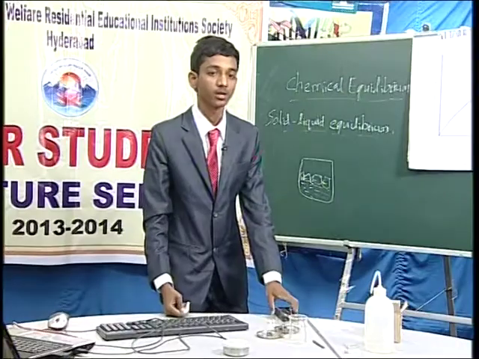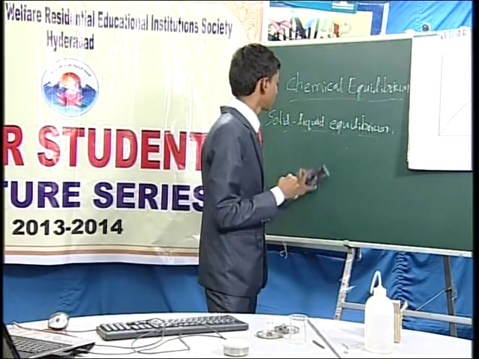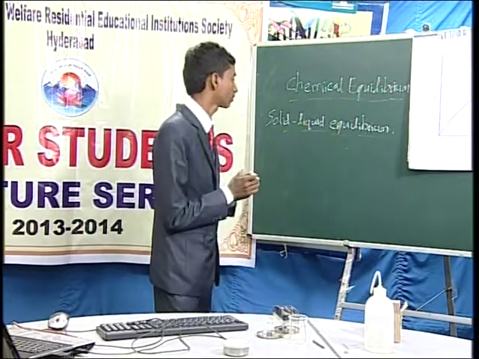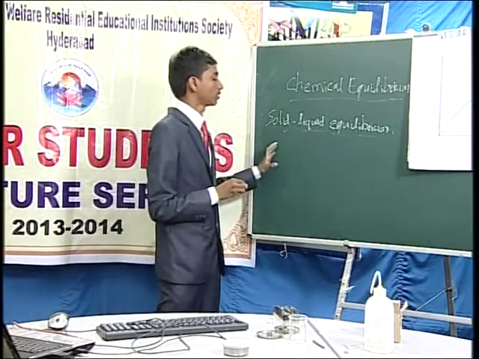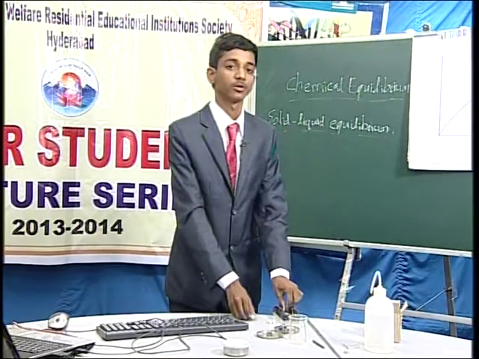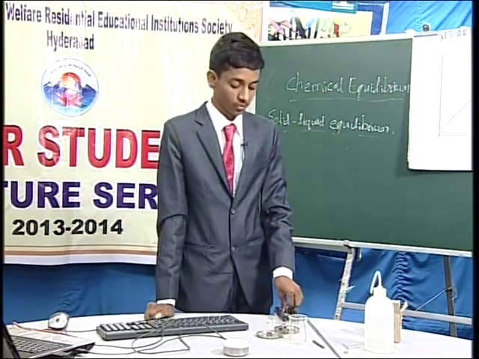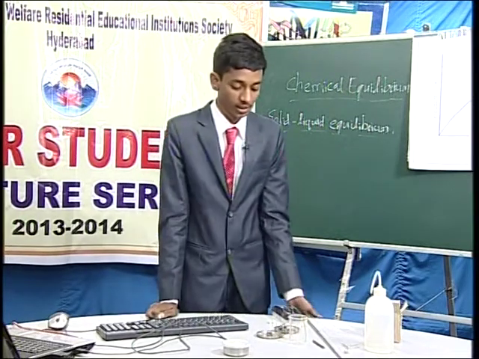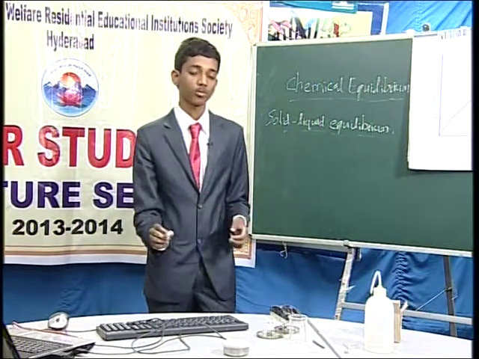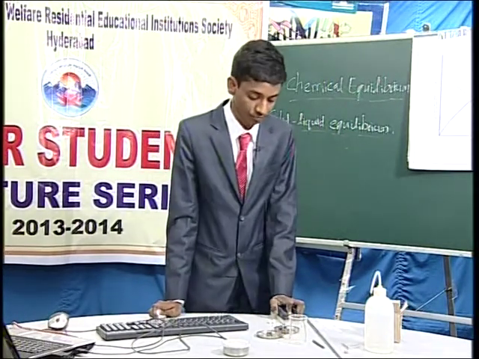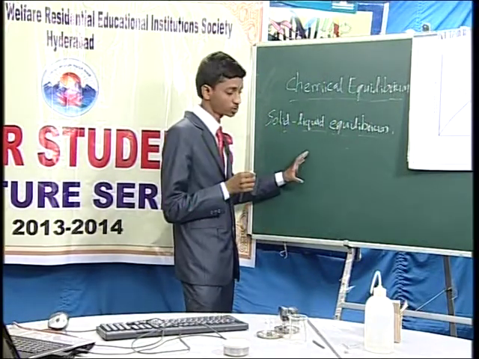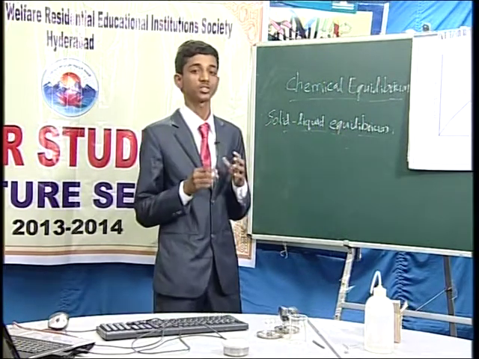Here, there is equilibrium between the solid ice and the liquid at a particular temperature and at 1 atmospheric pressure. And what is the normal melting point? If we take any substance, the temperature at which the solid and liquid states are at equilibrium is known as the normal melting point or normal freezing point. Here, the experiment is dynamic in nature. How can we know this is dynamic in nature?